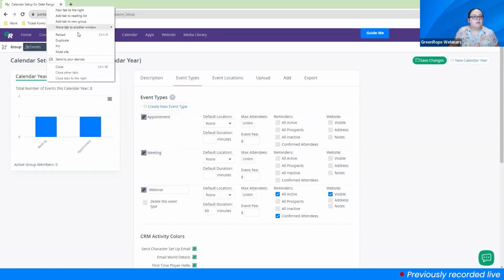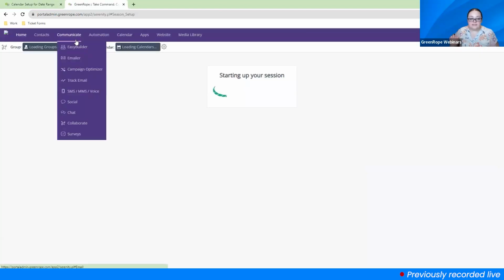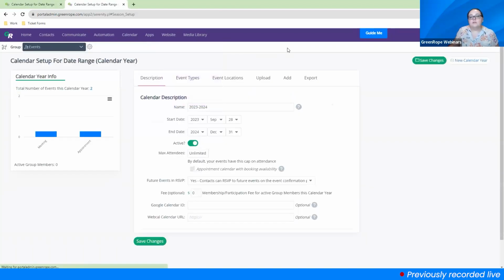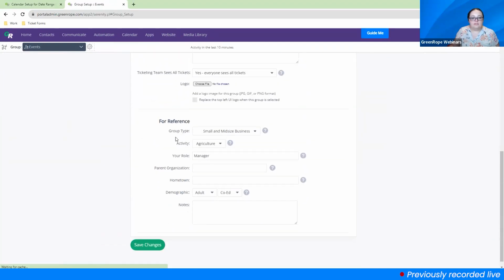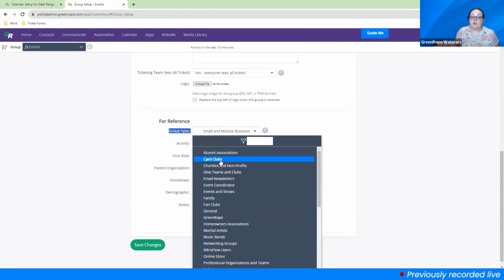So this is actually a little hot tip. If you ever are like, hey, I don't want to create all these events myself, I want default events given to me, go into the group settings, and if you scroll down, the group type will create different event types for you. So if I clicked on Card Club, it would create default event types for me based on the fact that I've said that this group is a card club. So it might have a next card game, a poker night event, stuff like that.